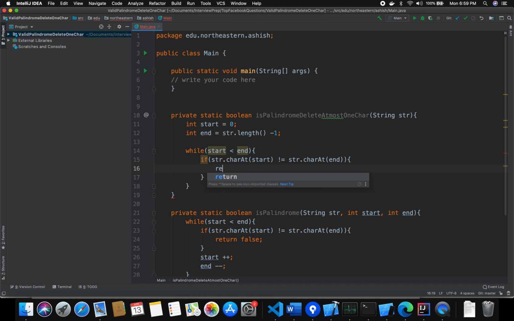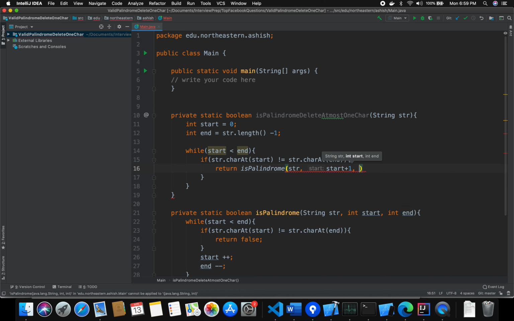So we'll return, and we'll call this one, str, comma, we have to exclude the start one, so start plus one and end, or this part.